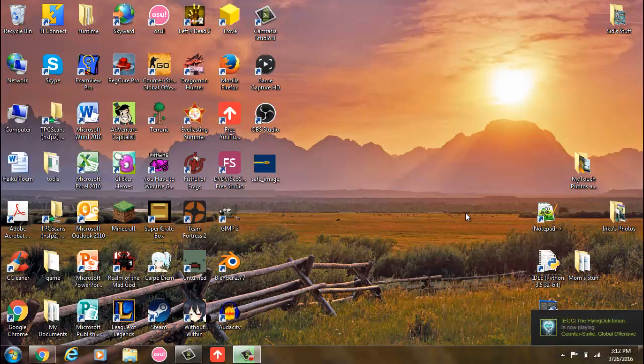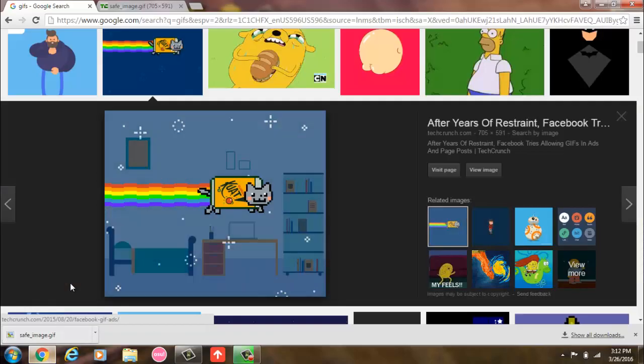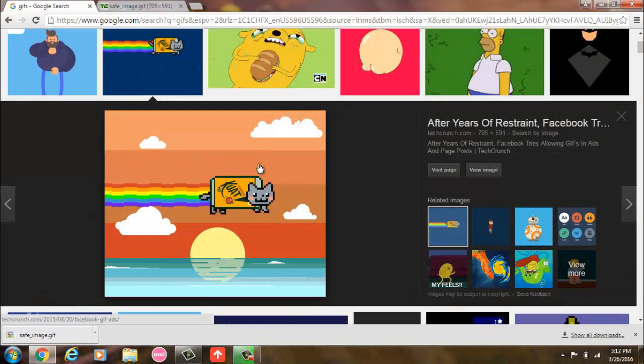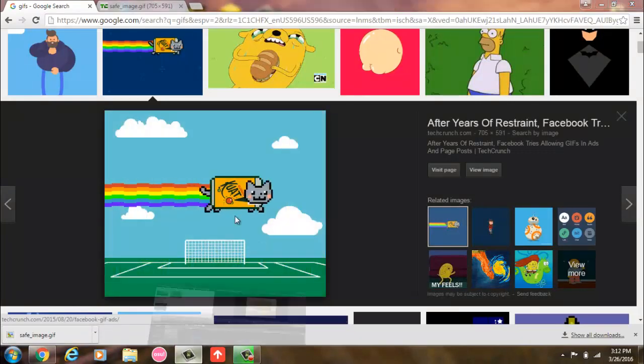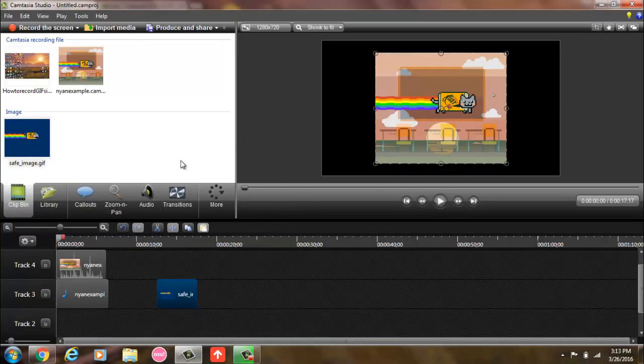You're back with another tutorial, and today we're going to be doing a quick, simple tutorial on how to record GIFs in Camtasia Studio 8 or any version lower. To my knowledge, at least with the newest version, Camtasia Studio does not support GIFs, and basically what happens is that they render them all out as just regular pictures. So I'm going to show you how to actually get GIFs within your Camtasia project or your recording.